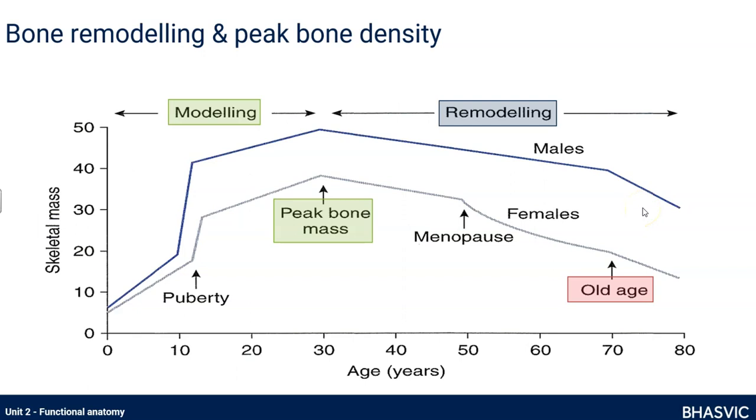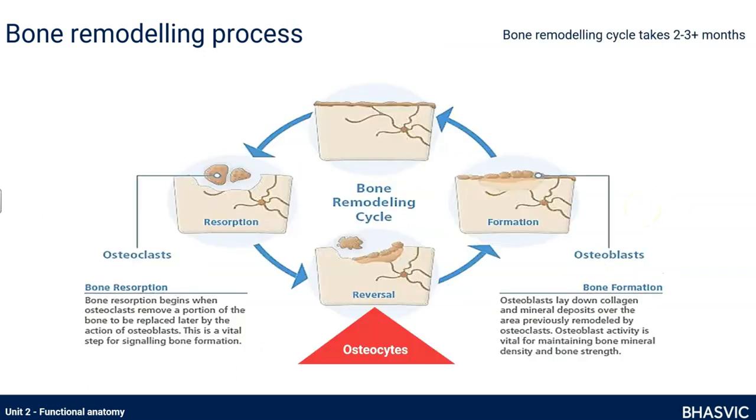That's what bones do. So what do we mean by bone remodeling? Well, these three bone cells that hopefully you already are aware of are actively degrading and rebuilding our bones. It's not instantaneous, it happens over a couple of months, this cycle of breaking down and rebuilding, breaking down, rebuilding. So as you can see, it happens as a cycle, a process, but it does happen throughout the bones of the body.